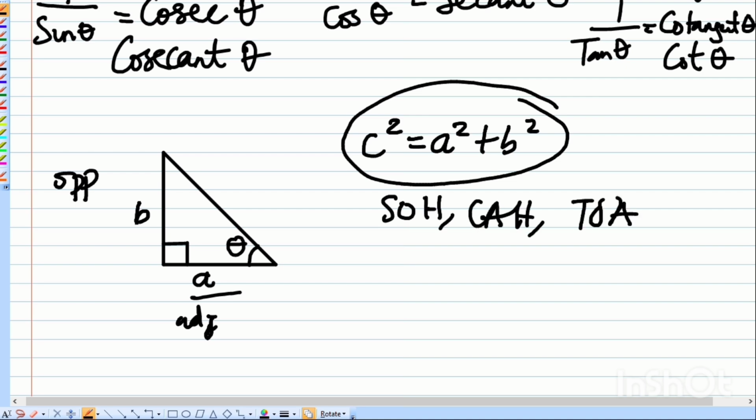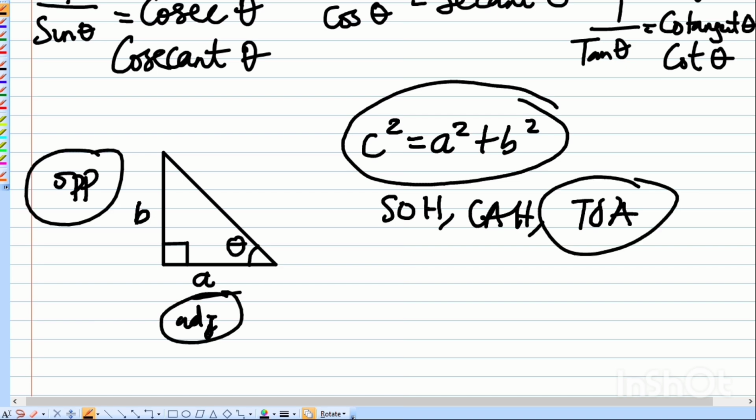So for my trig ratio, remember SOHCAHTOA, which of these trig ratios has the opposite side and the adjacent side? You see that that's TOA, right? So I'm going to use tangent. So I'm going to say tangent of theta will be equal to the opposite over the adjacent. Remember, I must know the value of theta. Maybe they will give me 30, 35, as the case may be. So that's when to use this trig function instead of Pythagoras theorem.